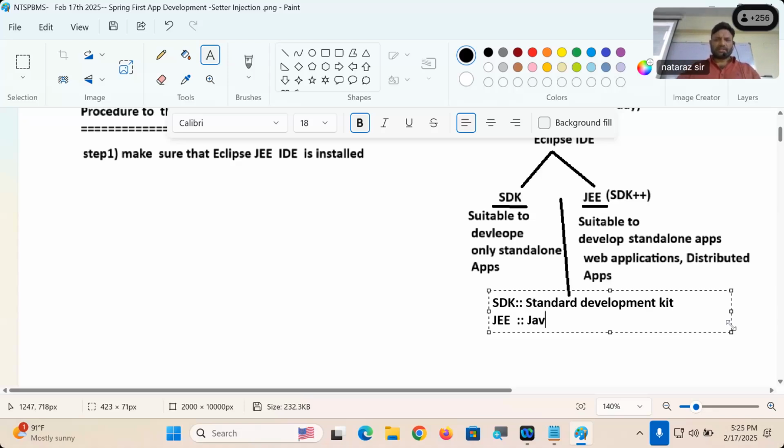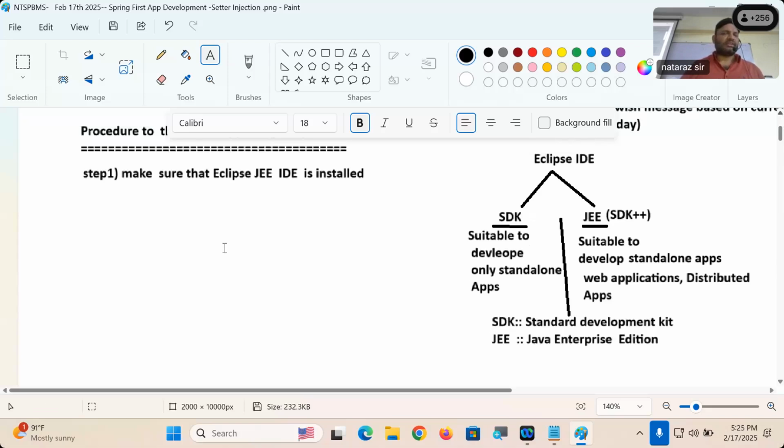JEE, what is this? Java Enterprise Edition. Make sure that the Eclipse JEE IDE is installed. That's great. In my system, I already downloaded and installed it, guys.